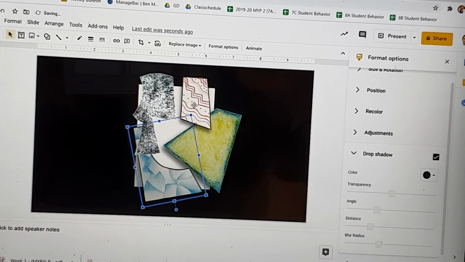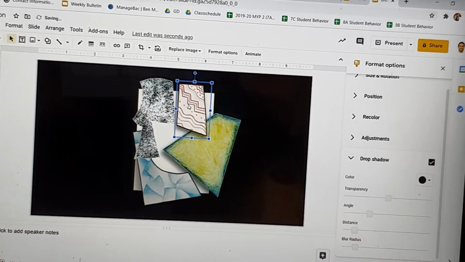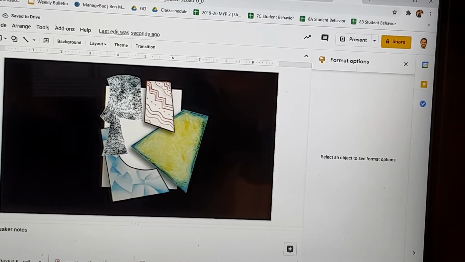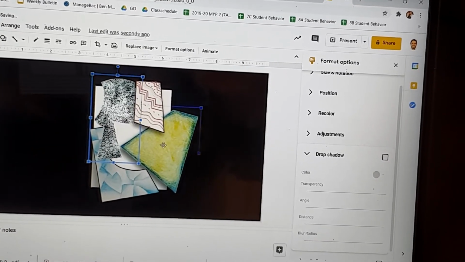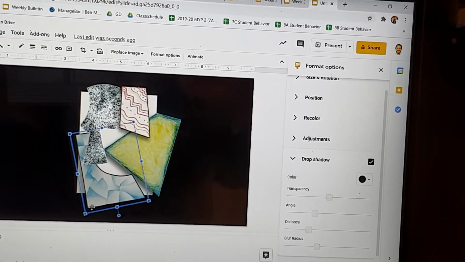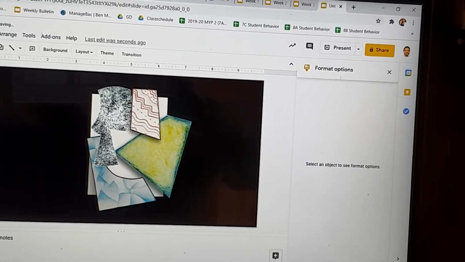And what else? Oh yes, one last thing. Once you've finished one that you really, really like and you think it's a cool looking design, it makes a lot of effort moving these things around. Try to spend 15-20 minutes doing it. Then you're going to go to your next slide.